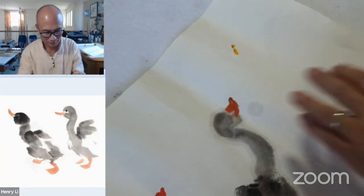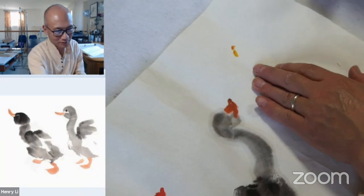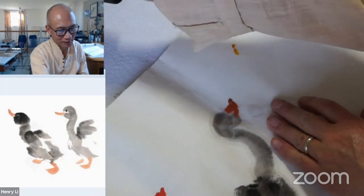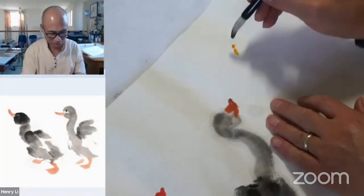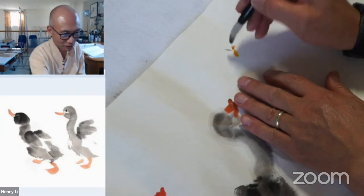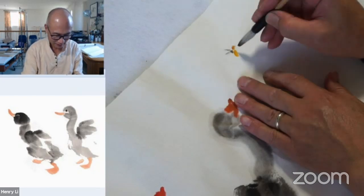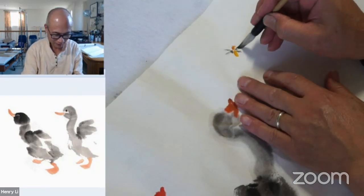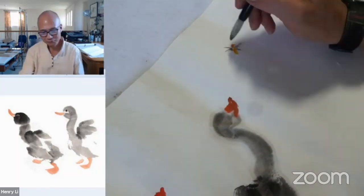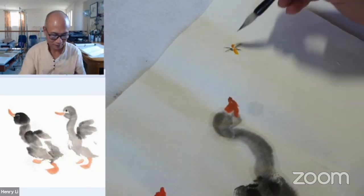This is my head. This is the body, right? Now I just use, let's see, a semi-spontaneous, semi-gongbi style. Just like my teacher would do, just draw these four wings with light gray. It doesn't have to be the exact same size, you know. Just free, kind of semi-free.